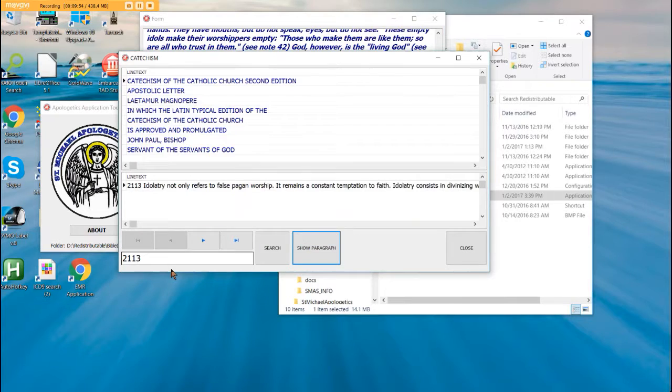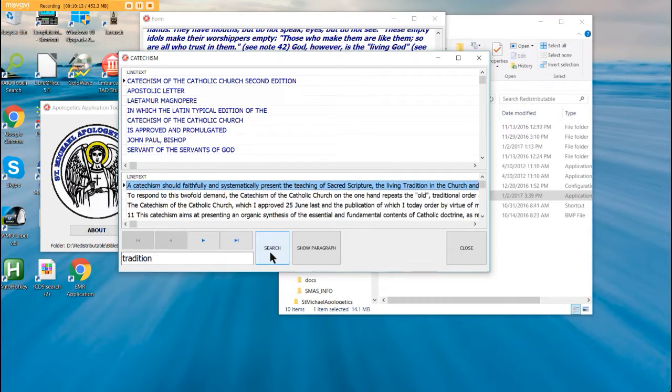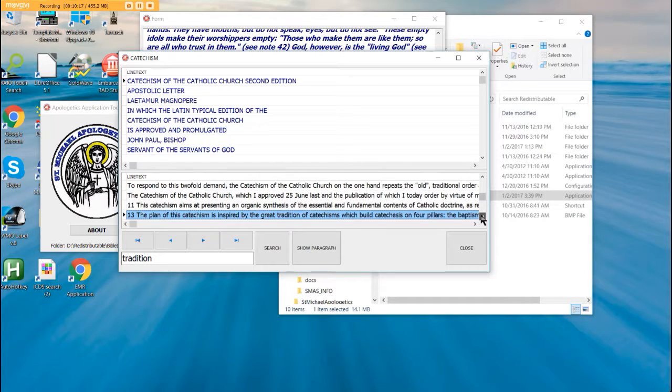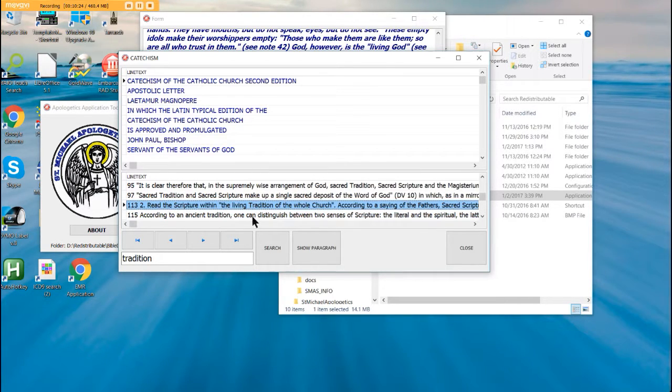We can do multiple searches too, like in the Bible search. Let's say we want the word tradition. So you can see there's a bunch of verses that contain tradition.